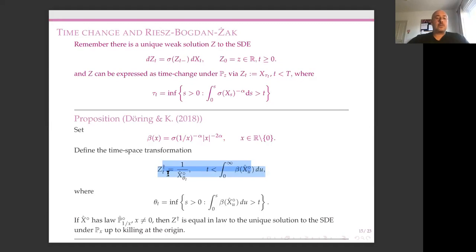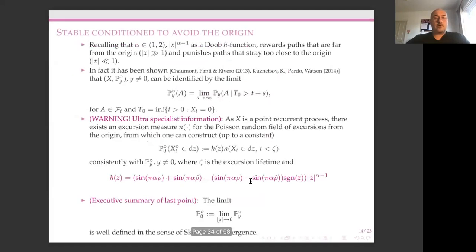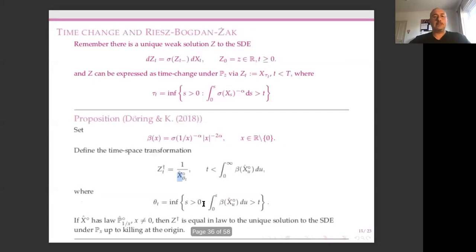You can already see from this representation that starting this Z solution of the SDE from plus minus infinity is an issue of starting this x hat circle process from 0. This comes back to my comment that I kind of cheated here by just telling you this is a process conditioned to stay positive, to stay away from the origin, and you should trust me. I can also start it from 0. So that's me sweeping the whole thing under the carpet. But I'm going to use it here.